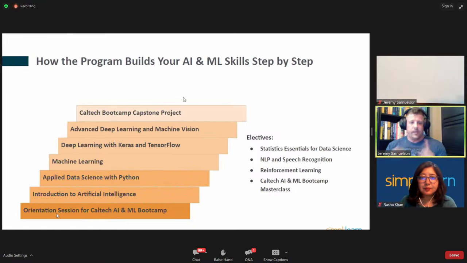Then we get into the machine learning. In the machine learning class, we get into, I would say, more classical machine learning algorithms. So things like naive Bayes classifiers, k-nearest neighbors. We get into tree-based algorithms like decision trees and random forest. We do talk about things like linear regression and logistic regression, which are tragically underrated. In fact, they're the basis of deep learning, so you have to make sure you understand those two algorithms very, very well if you want to understand deep learning. They also are the basis of time series modeling and time series analysis, which we also get into. So we cover a good, broad set of topics in machine learning in that class.